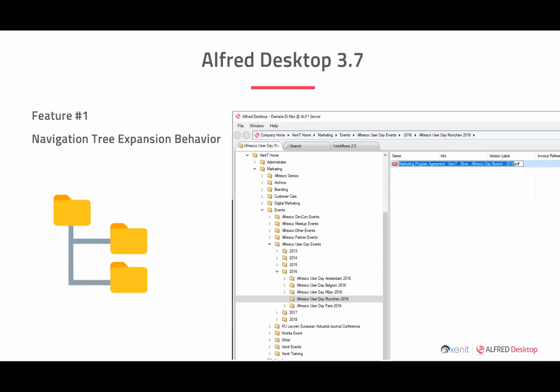Because if you do something in the right-hand pane, the list of documents, or you make changes in the breadcrumb, the path of your documents on top of Alfred Desktop, we will now have the tree structure on the left-hand side, which is sometimes called the browse pane or panel, that will synchronize automatically. So if you navigate on the right-hand side in the list of documents or folders, or if you navigate in the breadcrumb, the left-hand side, the navigation pane, the folder pane will always synchronize. So what you see on the right-hand side is actually what you're looking at, and it's consistent with how it is displayed on the left-hand side.